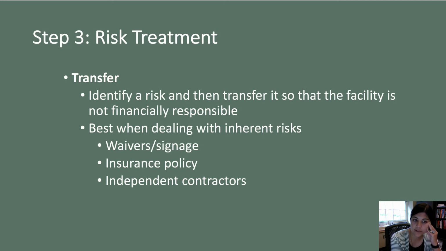Okay, another option for risk treatment is what we call transfer. So here, instead of taking steps maybe internally to reduce risk, basically you're acknowledging that a risk exists, but rather than take responsibility for it, you're transferring that risk onto someone or something else. So in terms of when we might use this, probably most commonly with inherent risks, right? These are things that we just can't get rid of, as part of our activities or programs. So instead of actually taking steps to change things, we're just going to transfer risk.